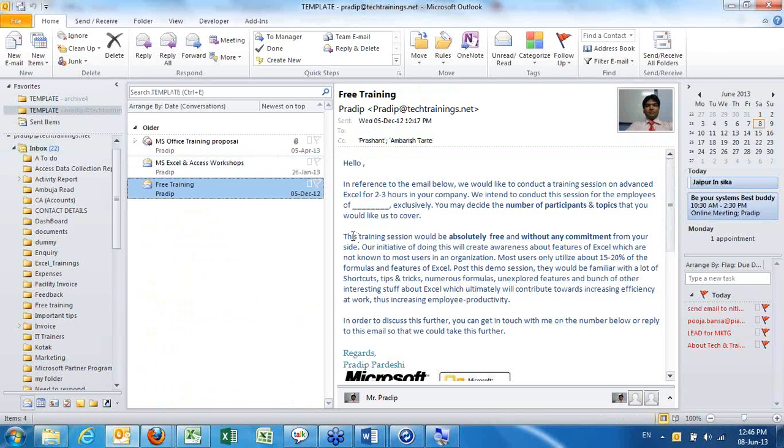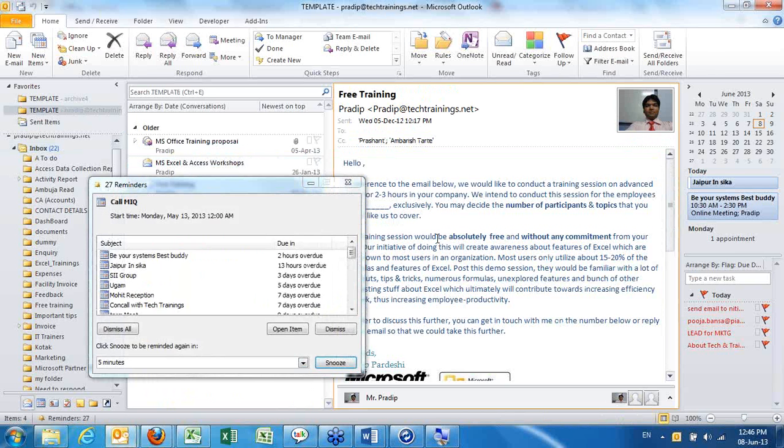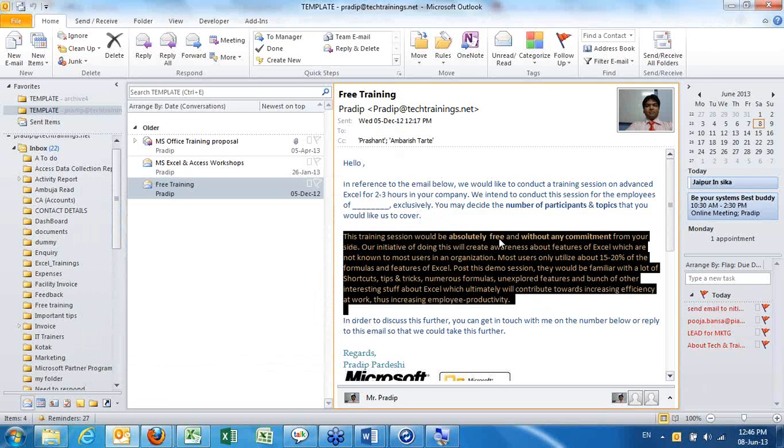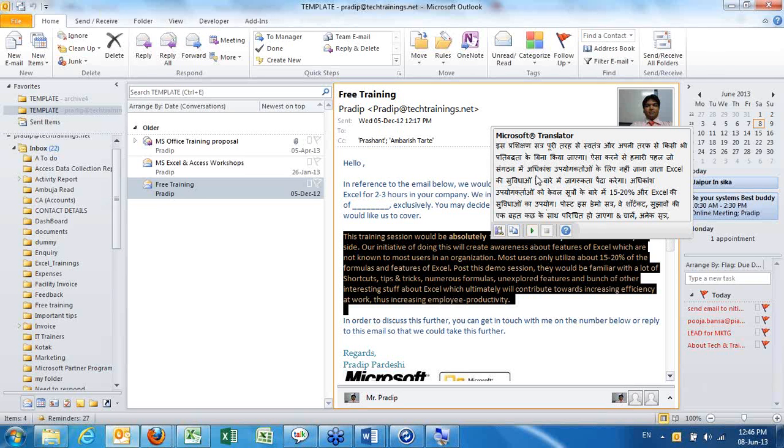Okay, so let's say this is the email, and I want my system to read this email. So what I need to do is I'll just select this and hover the mouse, and you see here it first of all gives me the Hindi translation, and I can also click here.